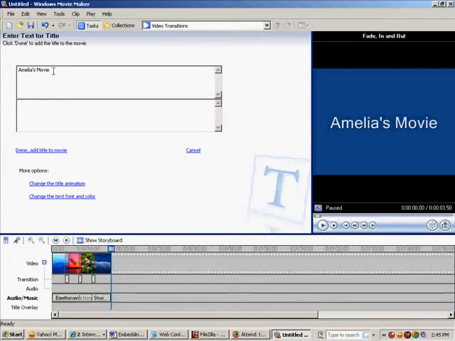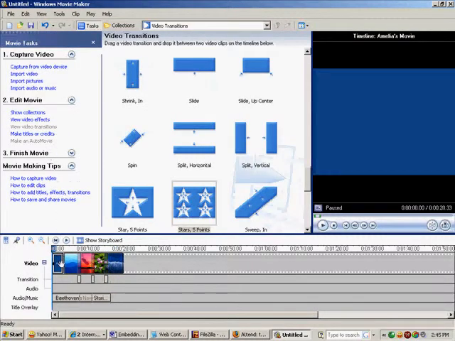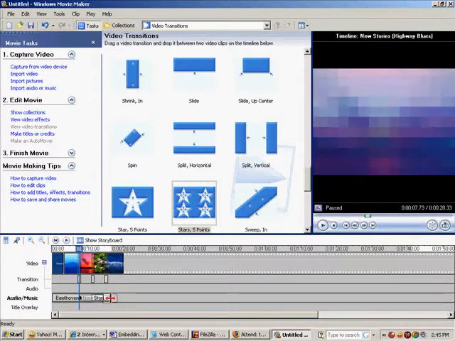Once you're done and you have your title, go ahead and click on the link that says Done, Add Title to Movie. And Windows Movie Maker automatically inserts your title card right in the beginning of your movie, which is pretty nice. So now I'm going to adjust my audio once again, just so it's to the last picture.